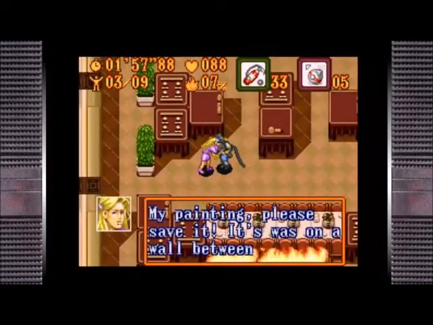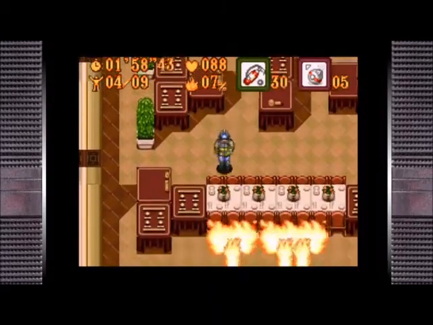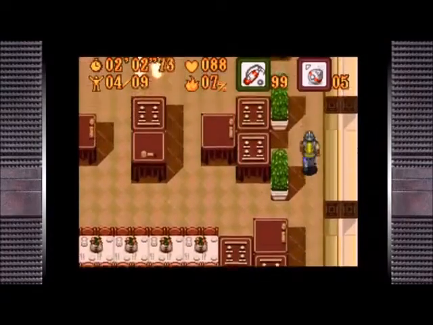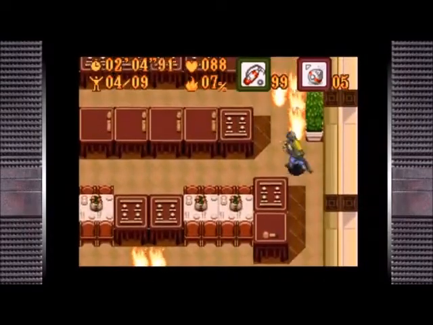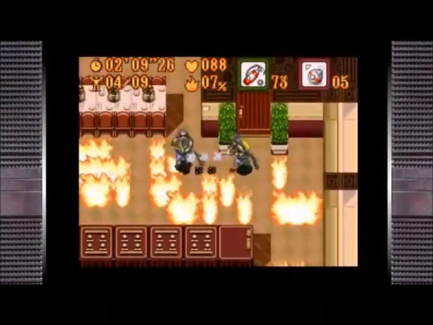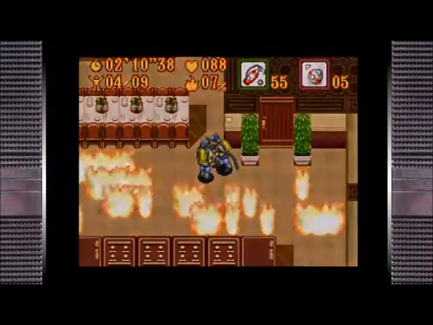"My painting, please save it. It was on a wall between two plants." All right, so that's why we came this way first. That's because I do know where her painting is, and you cannot pick it up until she tells you to save it. If you touch the picture before, you just comment on what a beautiful painting it is.